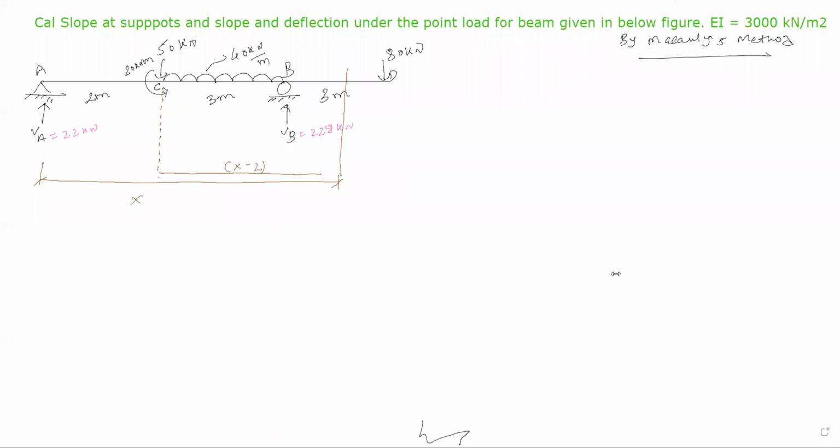I am repeating my statement. Whenever we are using the Macaulay's method, we will cut a section at a point where we will cover the maximum number of forces. જે સ્ટુડન્ટ હજુ પણ ખબર નથી એ સમજી લો. If I am cutting the section in between A to C, can anyone tell me from the left hand side how many forces will be available to take a moment? Write down in chat box.